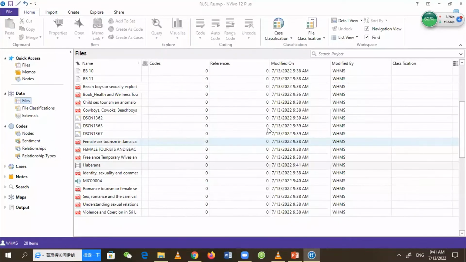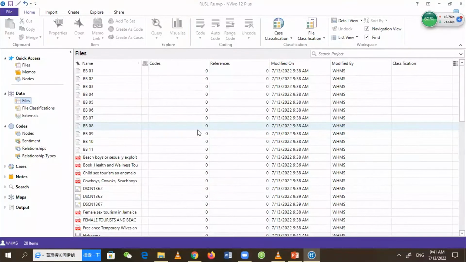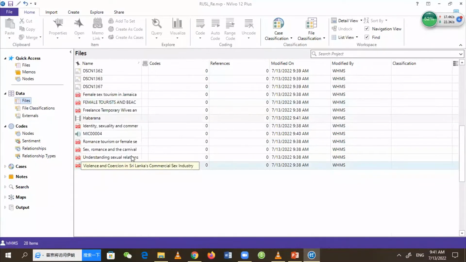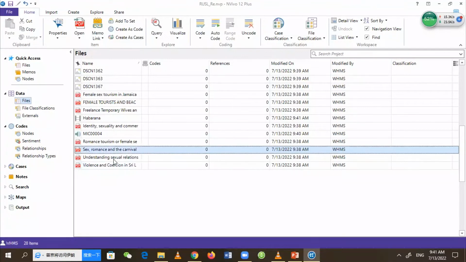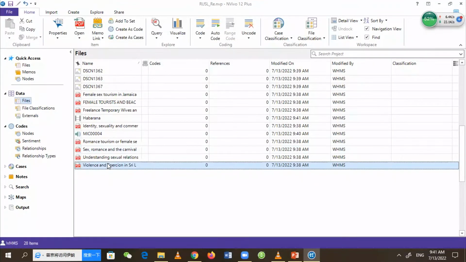We have lots of data sources here, but there's a problem. Even for our little exercise today, we have 28 different items, but imagine you are doing a comprehensive analysis or a bigger research with lots of data. Do you think you can handle it in this way? No, I don't think so, because it is messy, with your data sources all over the workstation. So I'm going to categorize them according to their own nature.